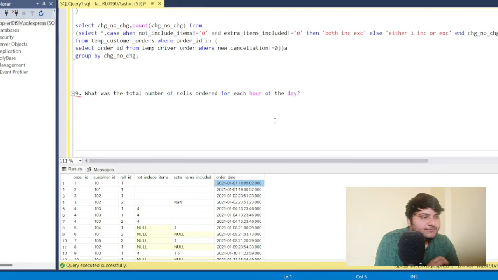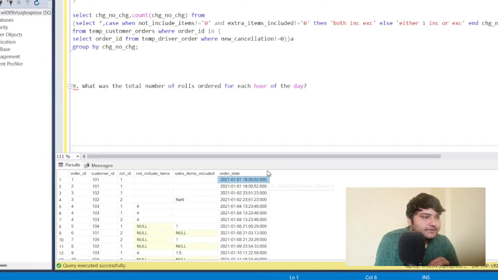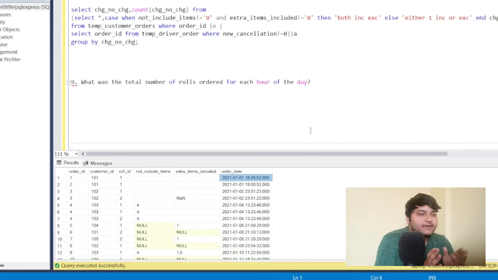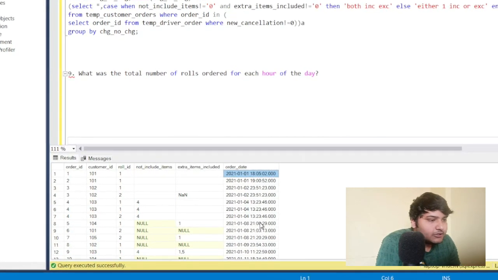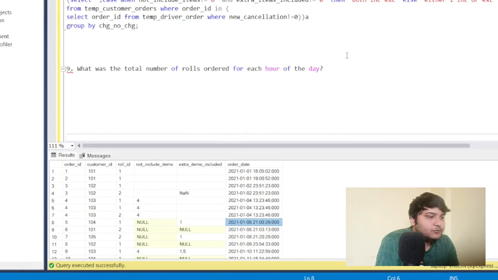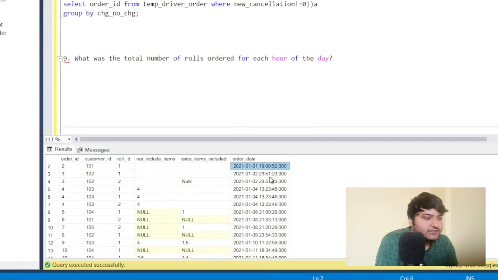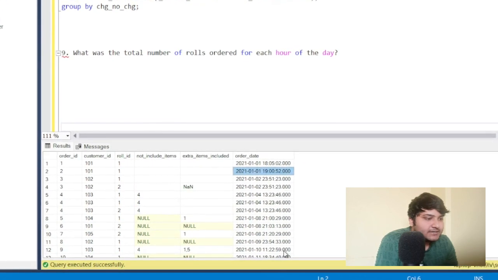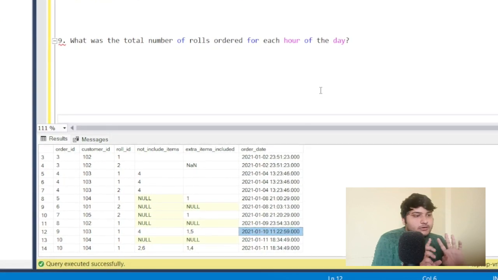Let's say if this order is placed at 18:05, you can place it into a bracket of 18 to 19 hours. Similarly, this particular order can be placed into the 21 to 22 hours bracket. So we need to place all of these orders into a similar bracket. Similarly, this particular order can be placed into an 11 to 12 o'clock bracket.